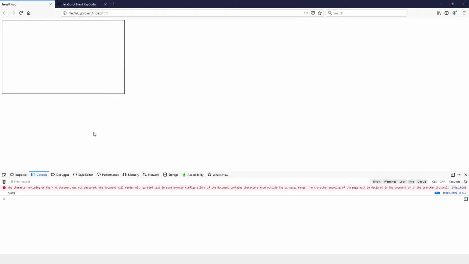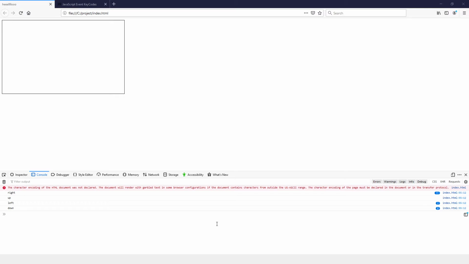but it's not letting me go left. But if I click up and then left, it will let me go left. If I click down, I can't go up. I'm clicking up now. That's perfect, and that's what you want in Snake. You want it to ignore the inputs. Okay.